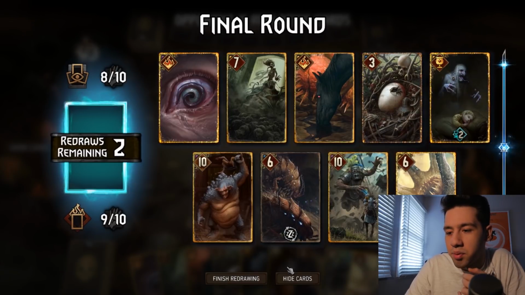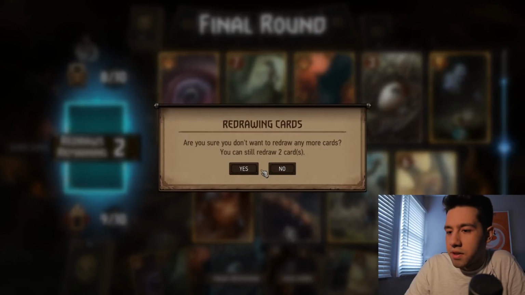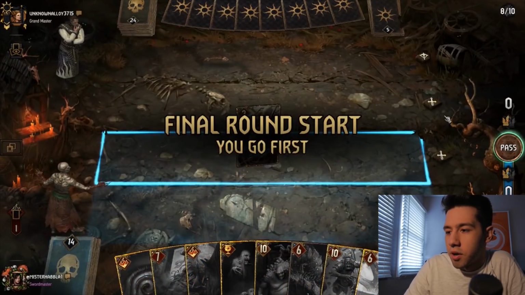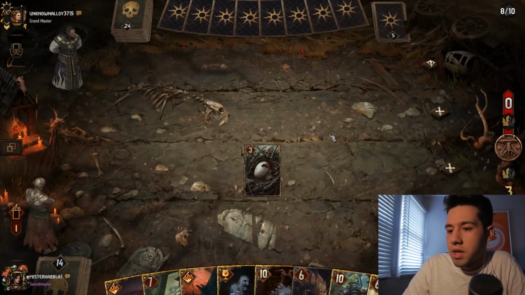We could mulligan maybe Pugo Boom for... No, actually this hand's perfect. Actually, I think this hand is actually perfect. So what we just do here is we start with the Harpy Egg. If he locks it, we're happy. If he doesn't, then we just play Pugo Boom, and that should be fine.